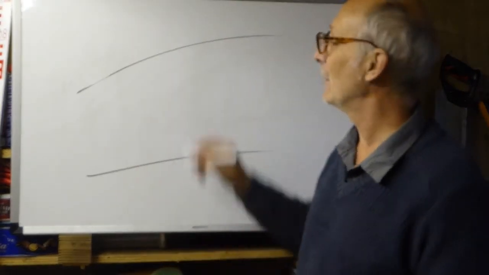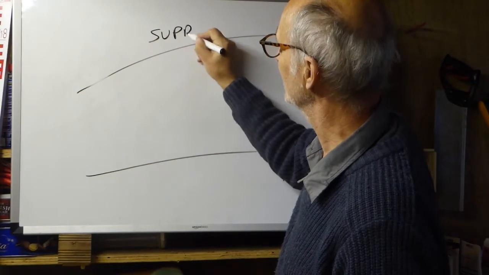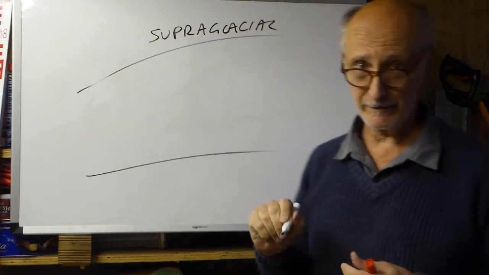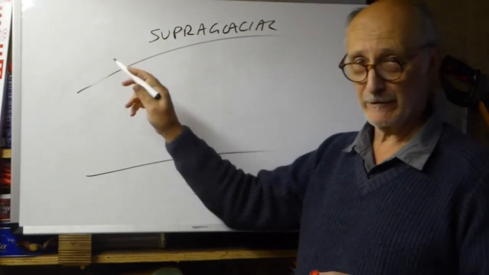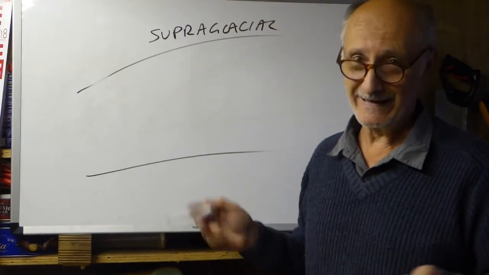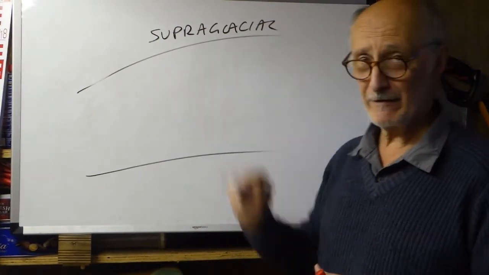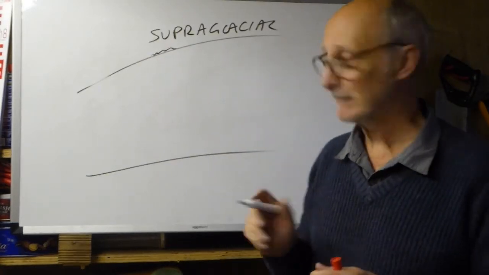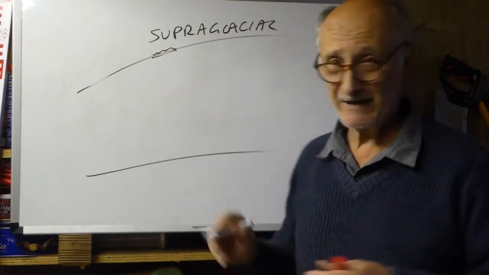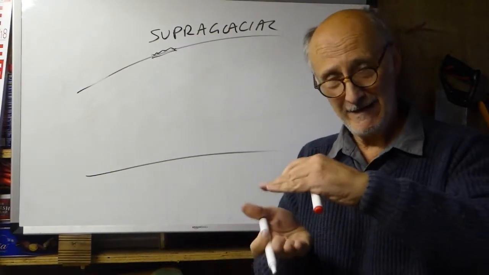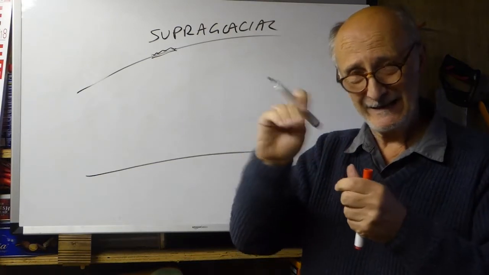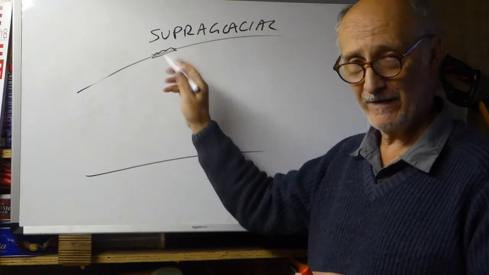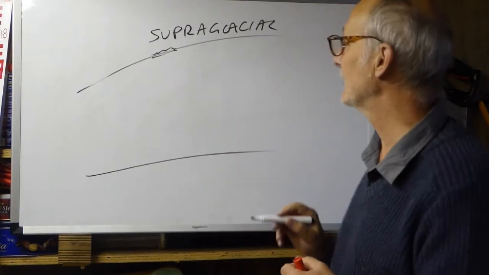So let's start at the top and talk about the supraglacial zone, or if you're American, the superglacial zone. But in English we'll say the supraglacial zone. That's right at the top of the glacier. Some people say it is simply the exact upper surface itself. Other people say we can go down maybe 10, 20, 30 centimetres into the zone which is directly affected by things happening moment by moment at the surface. But it is just a very thin skin right at the top of the glacier.